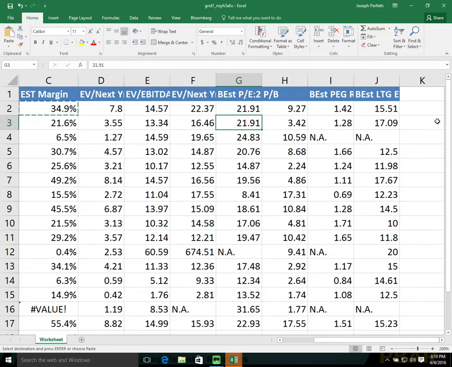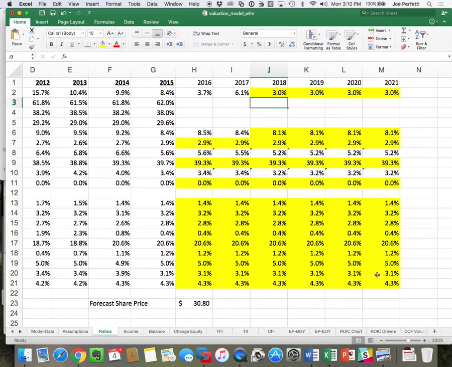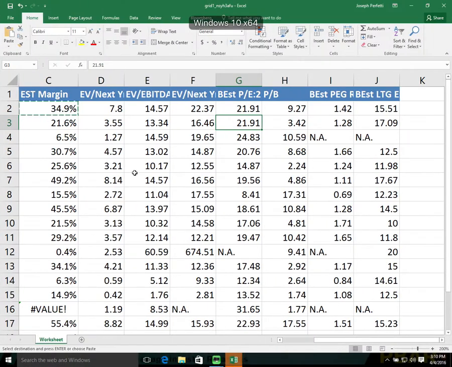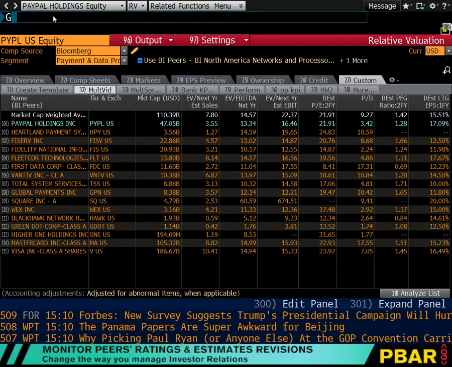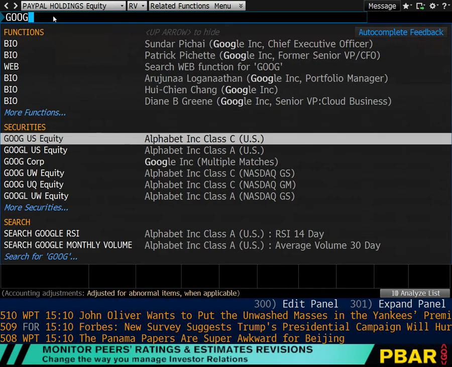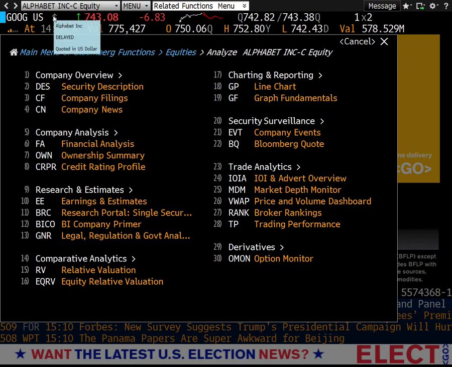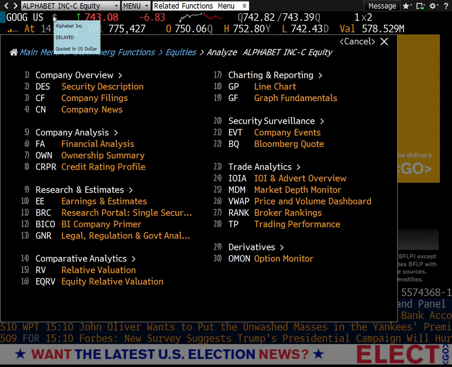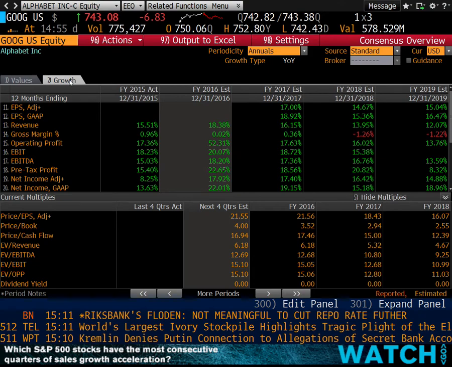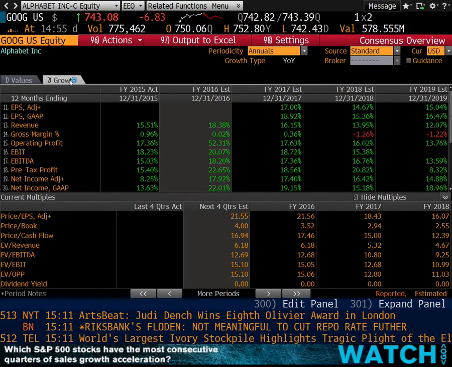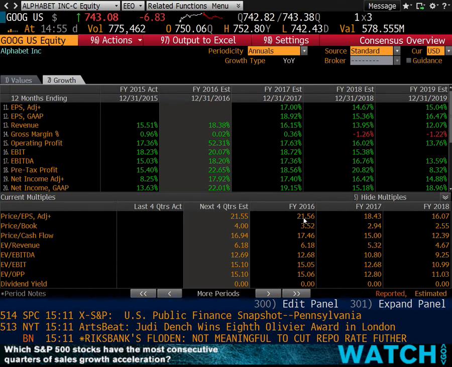And I'll show you this final thing as we talk about this. Let's say we're doing Google, which is Alphabet. So again, I'll go to Bloomberg, and let me just look at Google real quick. So I go to Google, and the first thing I look at is what is their growth rate. And I'll use growth in sales as a proxy. But here's the problem we would have with traditional multiples analysis for Google. Right now, Google's 2016 and their current multiple is around 21.5.